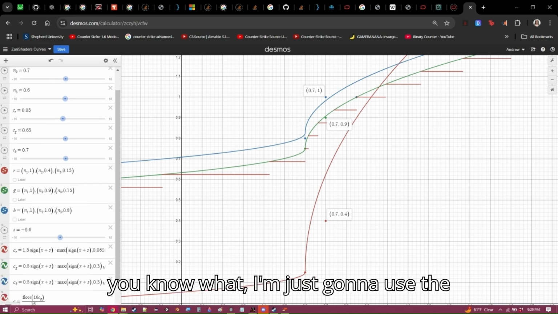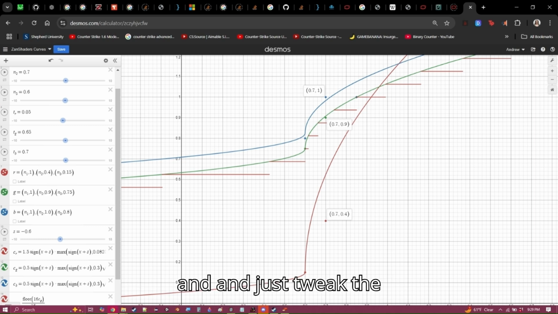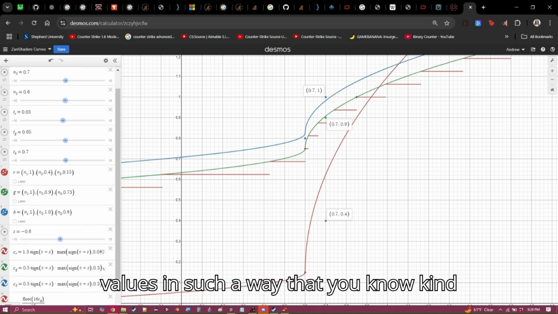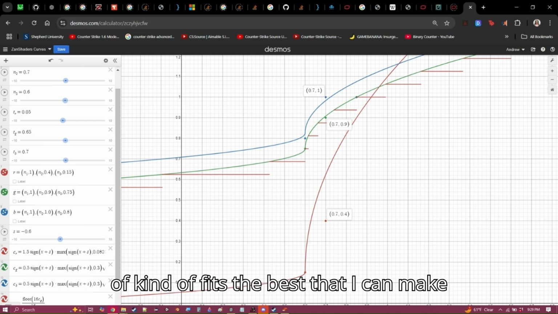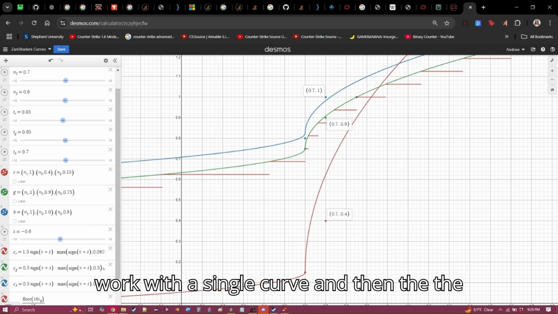So I was like, you know what? I'm just going to use the same exact curve for all of these, and tweak the values in such a way that fits the best that I can make it fit, because it was more convenient to just work with a single curve.